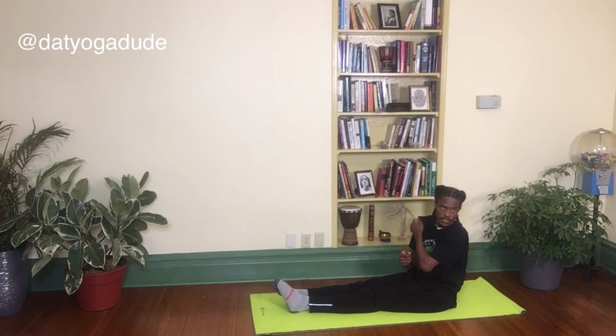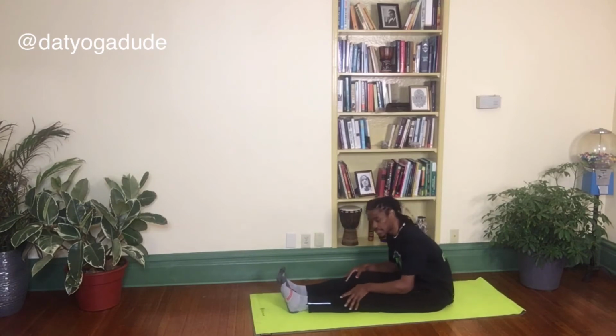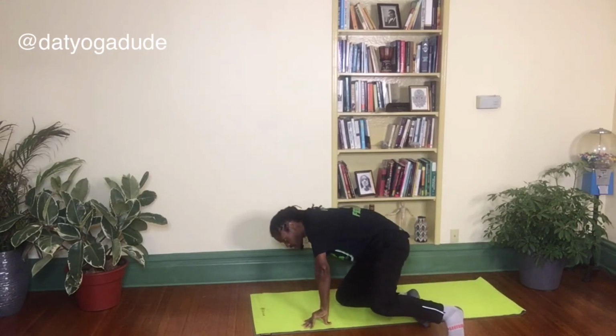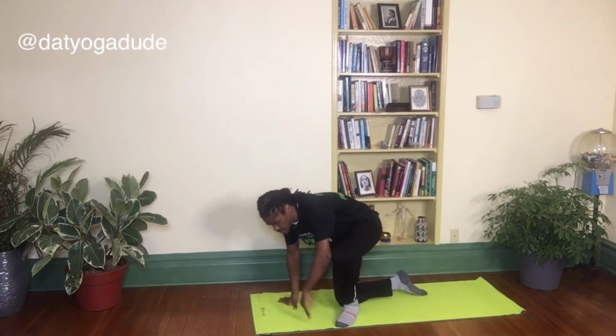Sorry, hitting the mic. Good, good, good. That's something definitely you can do even when you're sitting in your chair. We're gonna come into our standing position. Good, slowly making our way up, coming into our standing position. Use your knees, your ankles, your legs, your toes, everything, as we come into our mountain pose.